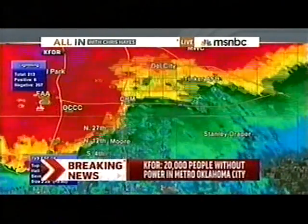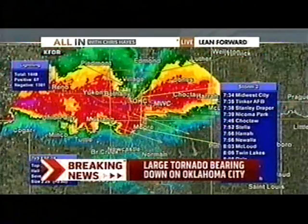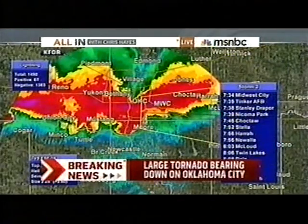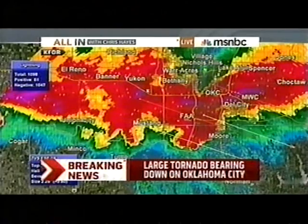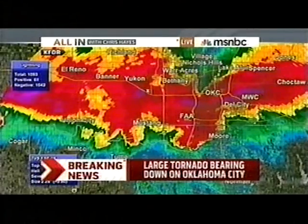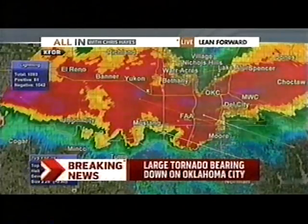Greg, what are you guys seeing, and where is this tornado headed? Well, what we've been watching for the last 2 hours is a massive thunderstorm complex, really, that has moved very little. These tornadoes are essentially forming on the southern edge of the thunderstorm complex right along the I-40 corridor leading into the Oklahoma City area. They continue to form and move gradually east and south, and we're seeing extreme rainfall as well as extreme winds associated with these occasional tornadoes that are developing. Still very difficult to see because of the rainfall occurring within the Oklahoma City area.